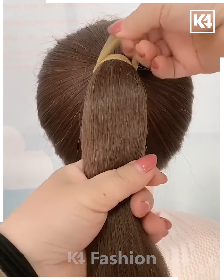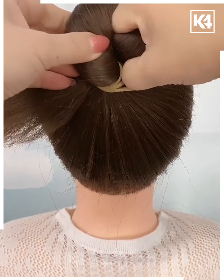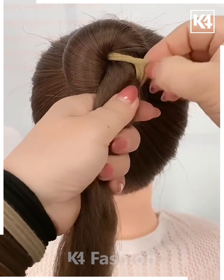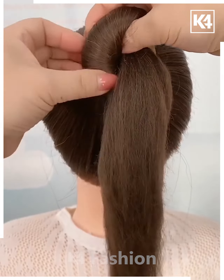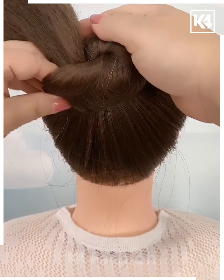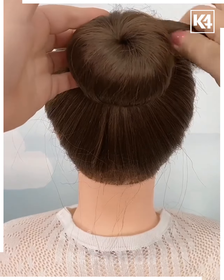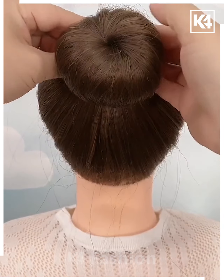Next start off by tying a ponytail to the hair. Now make the top loop of the ponytail, spread it out using your finger. Now twist the hair and pull it through from the top to the bottom. Now taking the rest of the hair, slightly adjust it once more, bring it to the top. Now loop it around it, then bring it to the top and adjust the rest of the excess hair underneath it and tie it up in place.